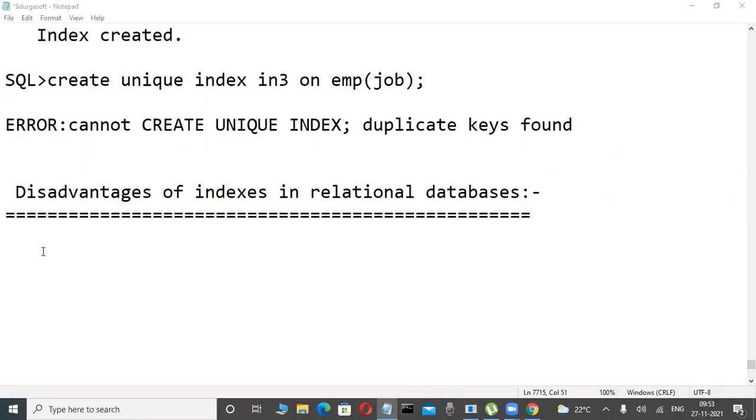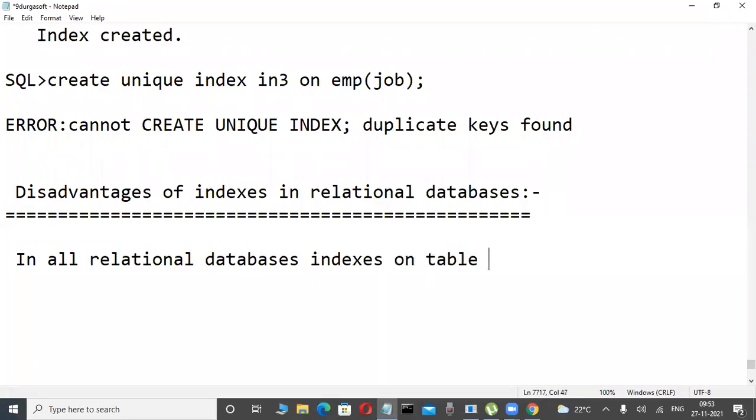Write it: in all relational databases, indexes on a table slow down DML operations on a table.